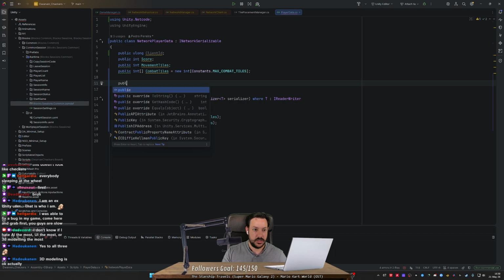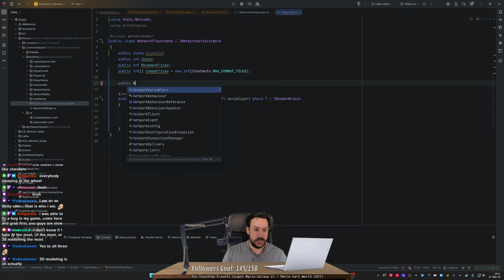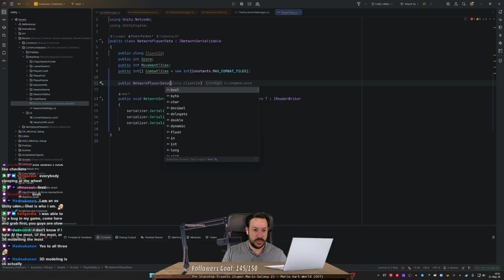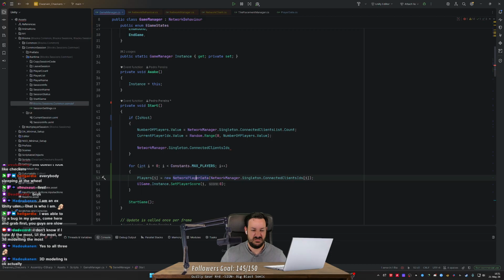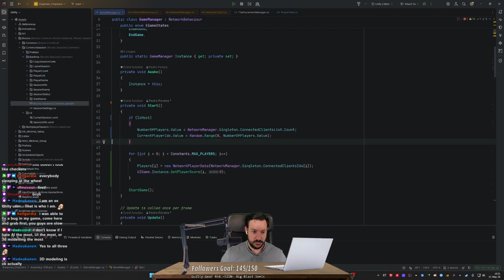Something like this. And then I call network player data. And I do this. Maybe this makes sense. So I calculate a random index. I initialize all of the players. And I initialize the players with the connected client IDs there.